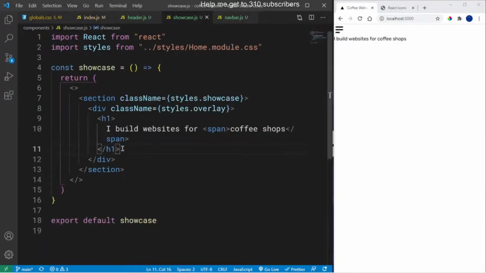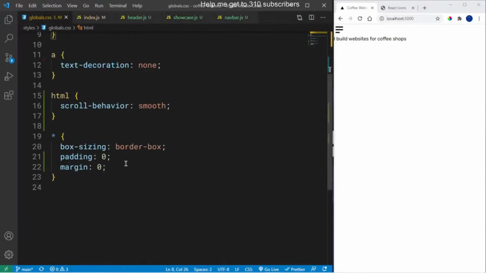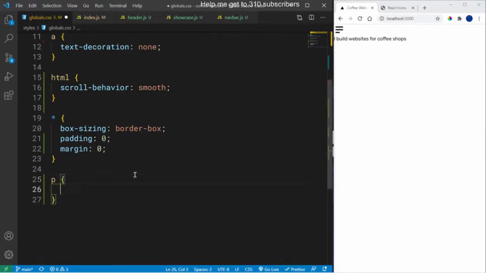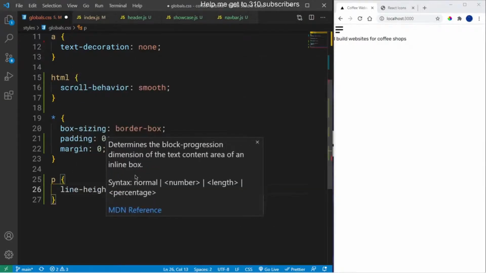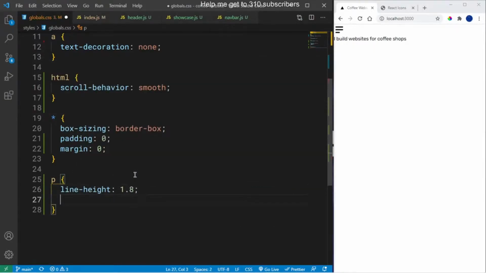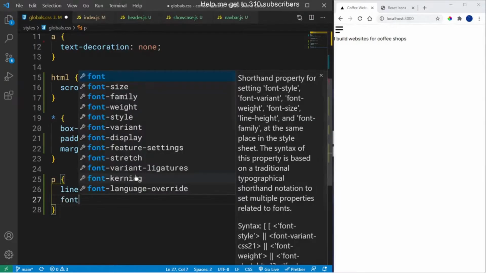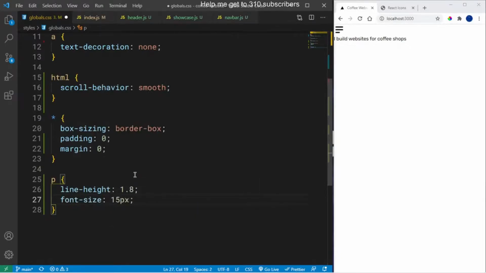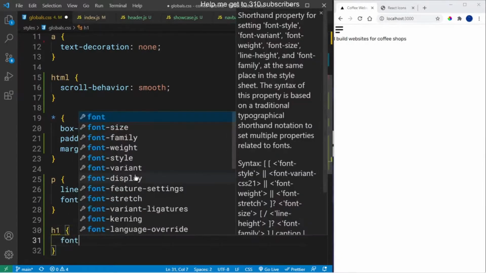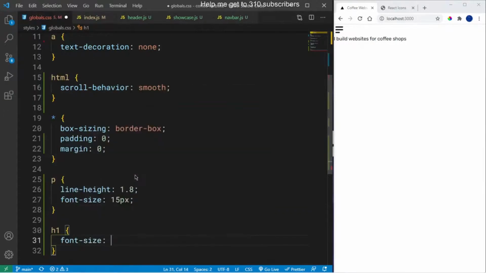Now what we need to do is style this a bit differently, where inside here I should probably set my state values, not my state values, but my global variables. Oh my god, can't speak. So the first thing I want to do is, for all the paragraphs, set the line height to about 1.8 probably, and then for the paragraphs, reduce the font size for each one of them to 15 pixels. And then for the h1, I want it to have a font size by default, because I'm starting on smaller screens, of 36 pixels, right?